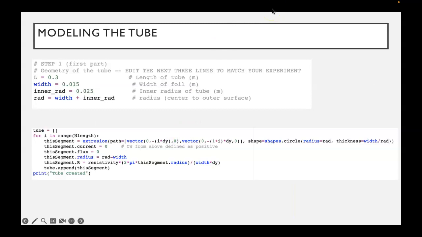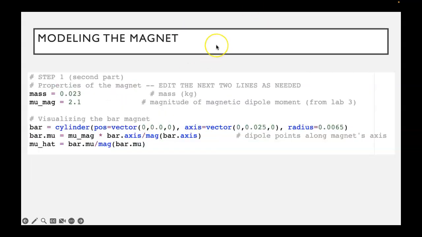So this was the computational code that we used via GlowScript, and as you can see in the first image at the top, we initialized the conditions such as the length, the width, the inner radius, and the outer radius. And in the second, you can see how we create a method that creates the tube and prints out the result. This is the actual code for modeling the magnet, and you can see how we initialized the conditions and created the code and variables to visualize the bar magnet itself as well.